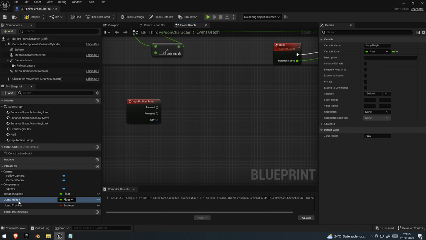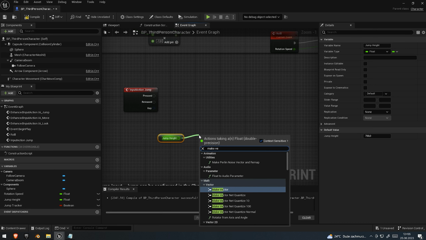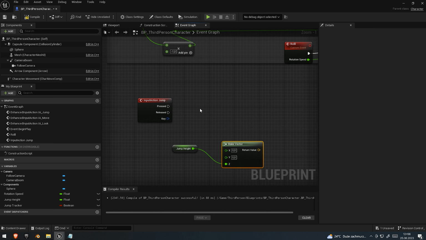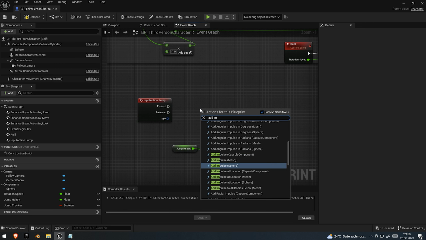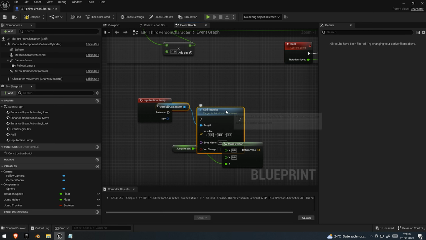So the next thing, we're gonna take the jump height and make vector, and this is the height, so we will connect it to the z-axis, and z stands for the height. Then we're gonna add impulse to jump for a capsule component.